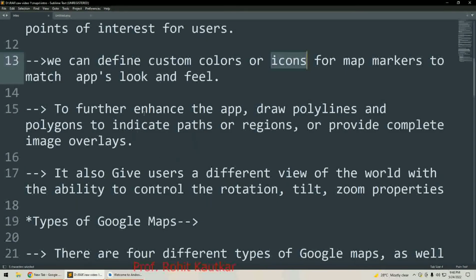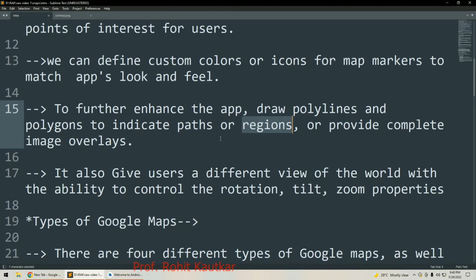Next to that, it enhances the application by allowing us to draw polylines and polygons, and these polylines and polygons will be used for indicating paths or regions. A specific area or specific path can be highlighted with the help of polylines and polygons, as well as it allows us to use a complete image overlay as well.